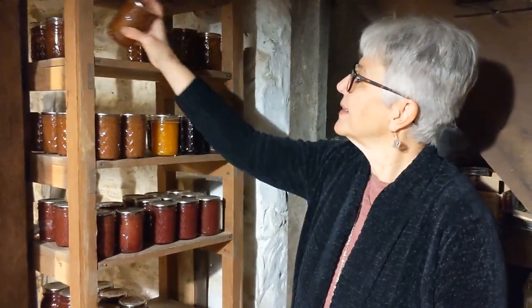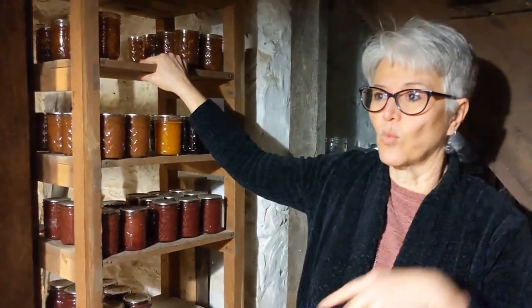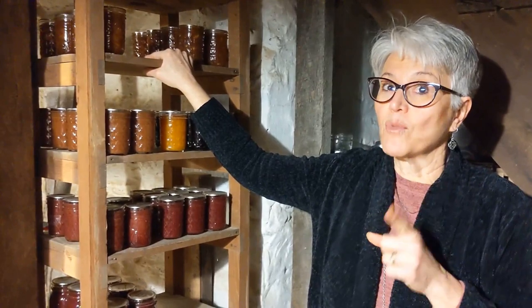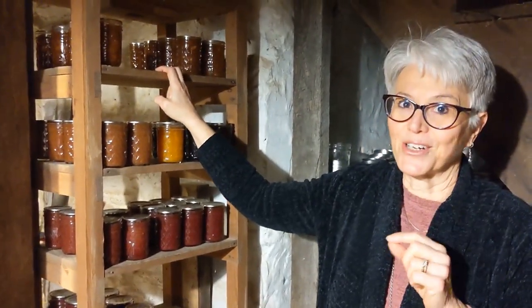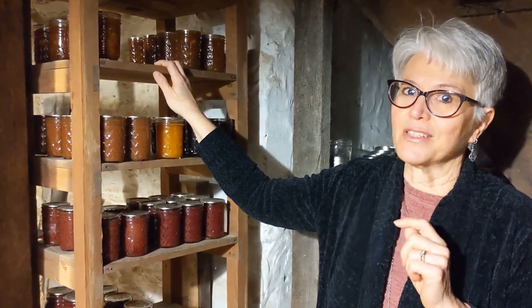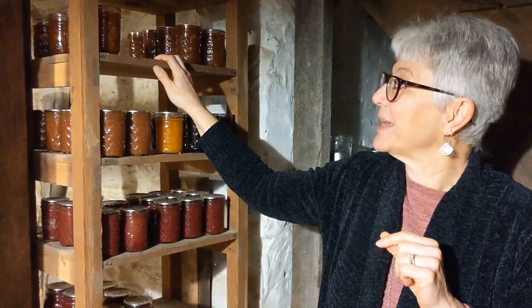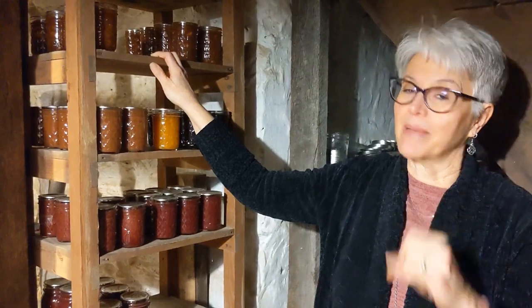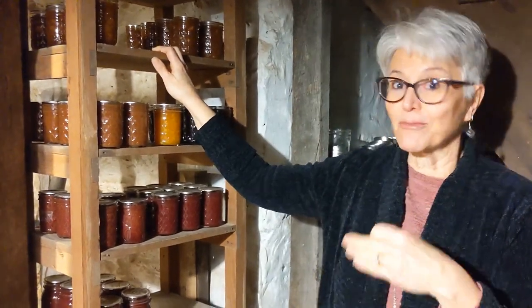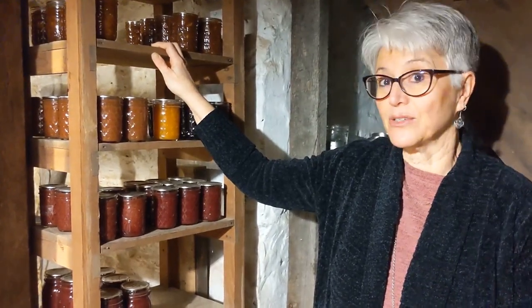This is apple syrup which is really good — it has chunks of apple in it and I'll make that again for pancakes, waffles, anything. But something I'm going to make a lot more of next year is blackberry syrup. This empty space right here had blackberry syrup — on sourdough waffles, if you haven't tried it you have to. I only made three jars and we're down to our last jar. So next year I'm going to be making blackberry syrup, black raspberry syrup, red raspberry syrup, and blueberry syrup. Those fruit syrups are delicious and a great way to use the fruit.